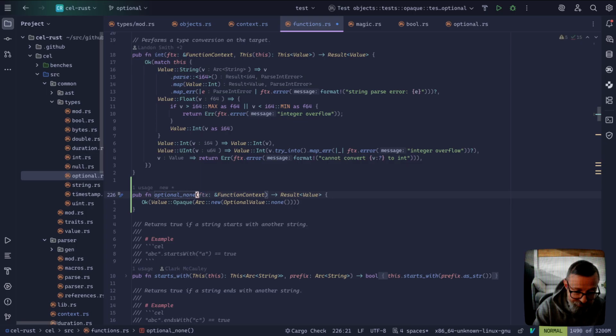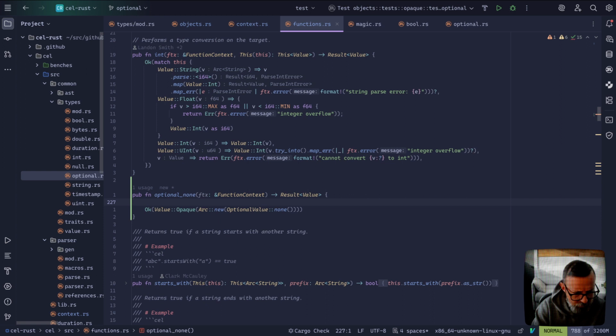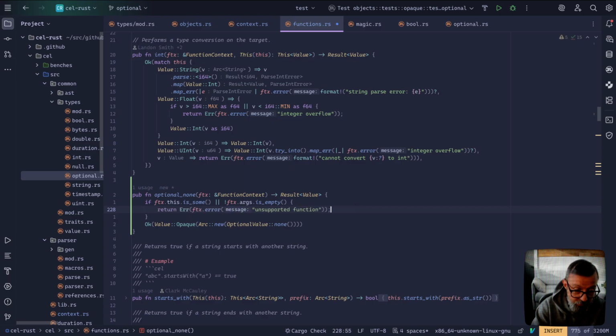And here, wait, oh, okay. If ftx dot this is some, or ftx dot args not as empty, then this would be like this, right?